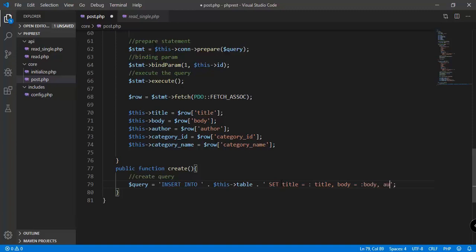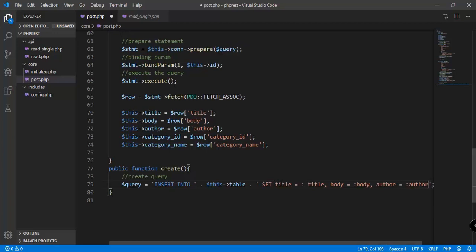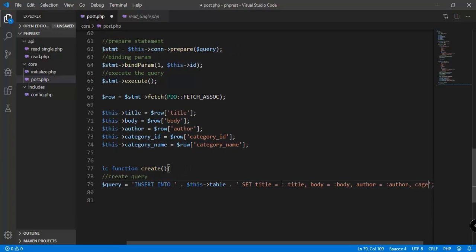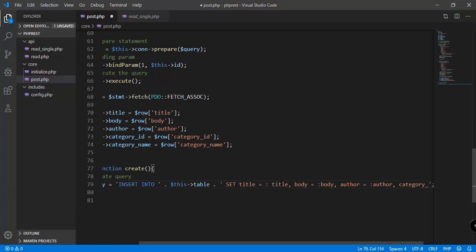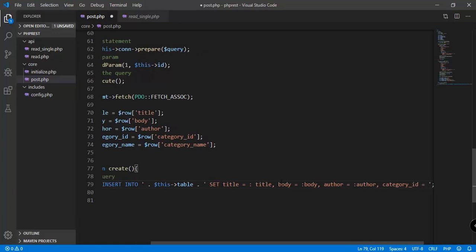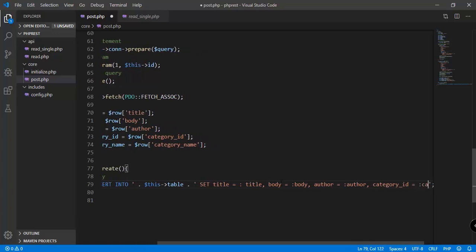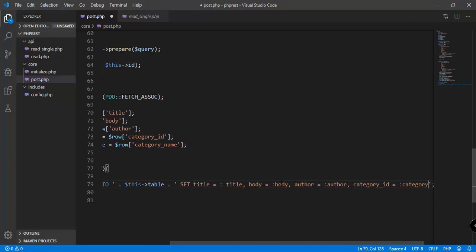Another one for our author, the placeholder for our author, and then of course the category ID, with the placeholder for our category ID.